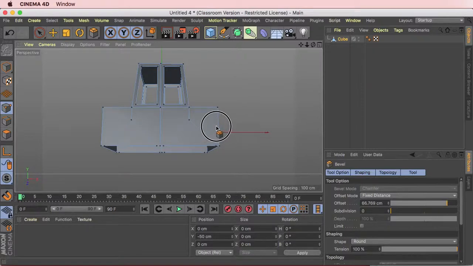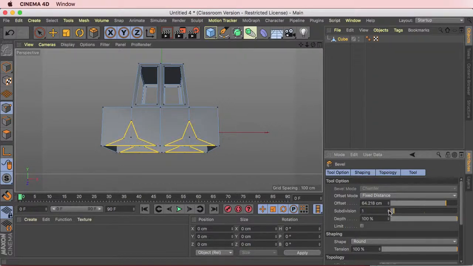Make sure that you don't go over the middle bit or the front bit. So that's good. And now here on the right hand side in our attributes we can go up with our subdivision, and maybe 2 of them. And then there's something that's called depth, and right now it goes deep in, but we want it to be deep out. Oh, that's pretty. And maybe we want to go down to 60 or something. Yeah, that's better. So that's about right.